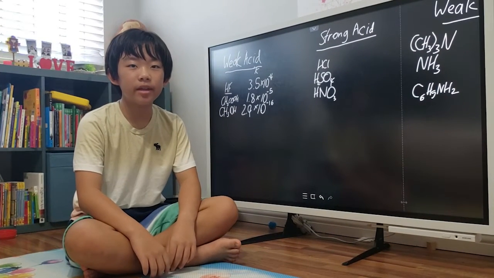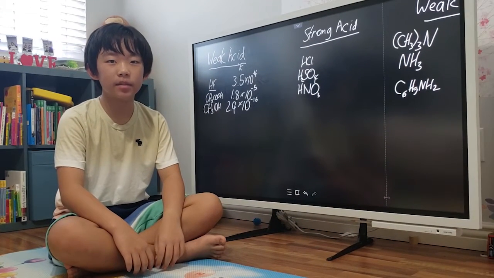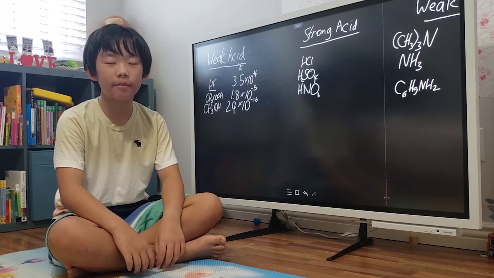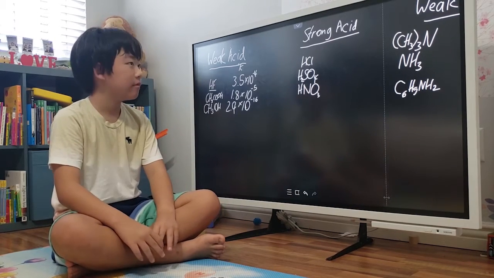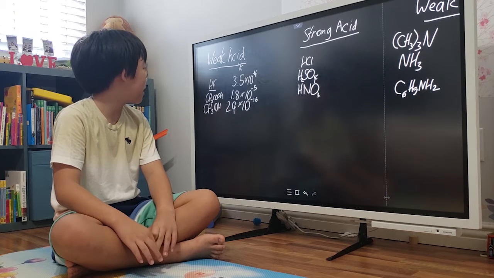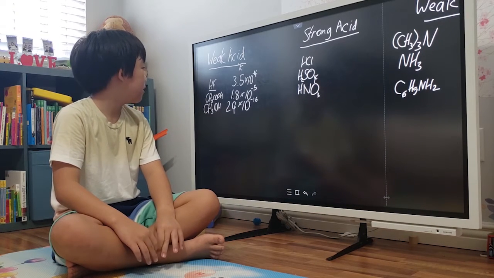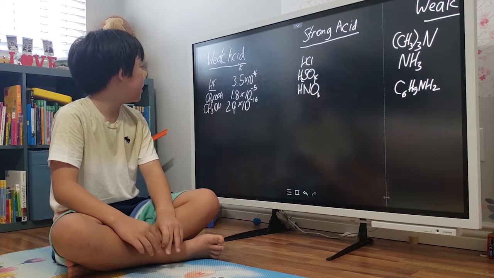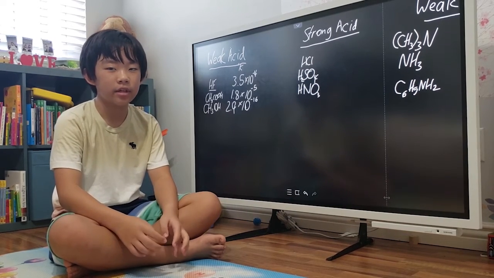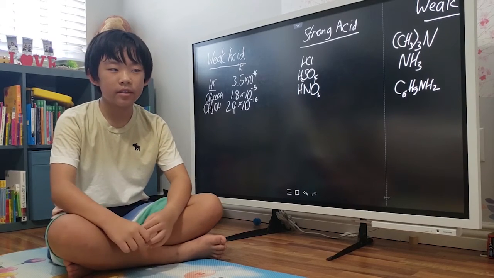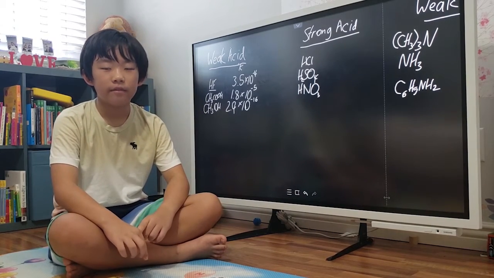Hi everybody. Today we'll see how acids and bases behave in water and what happens when you mix the two together. Now on this flip I wrote weak acid and strong acid. Amongst weak acids, the difference is that only some of the weak acid dissociates, while all of the strong acids you put in water dissociate.